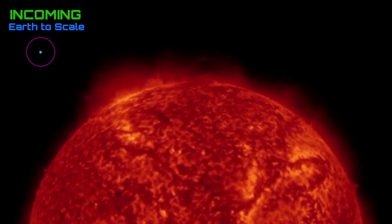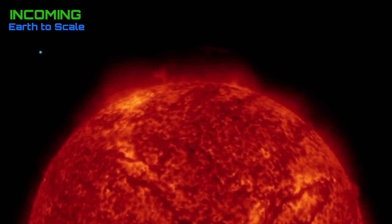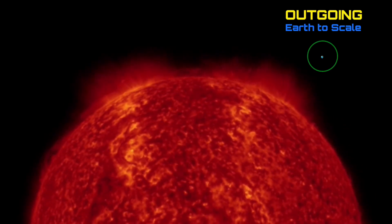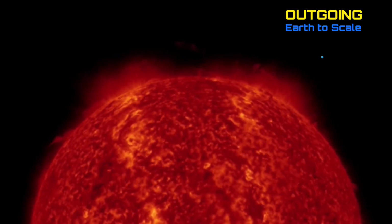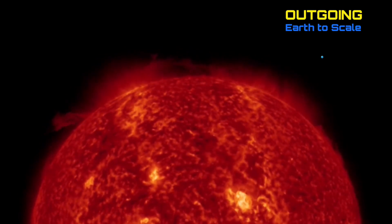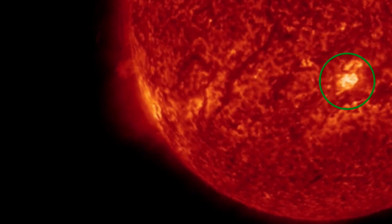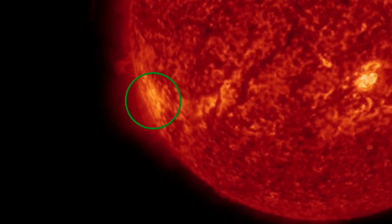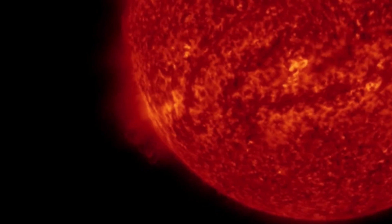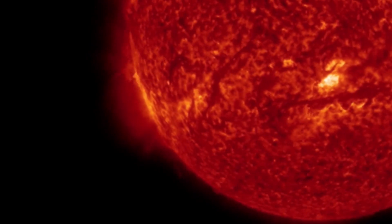Looking at the last 48 hours incoming, pretty bright region on the left-hand side coming in. A little bit of activity there. That was at least one C-class solar flare that was detected. Look in the last 48 hours, outgoing. Lots of plasma filaments erupting from the surface here, especially in the northeast region, which is the left-hand side right there. Close look here at the sunspot region that developed this week, as well as the cresting sunspot region here with a little bit of activity. Closer look, some amazing imagery here of our sun today for April 4th, 2023.